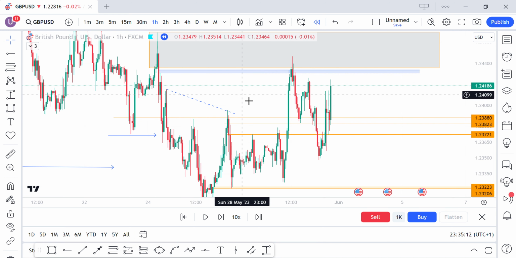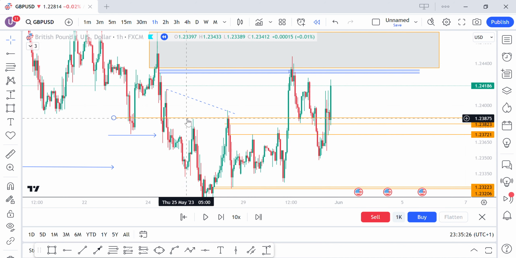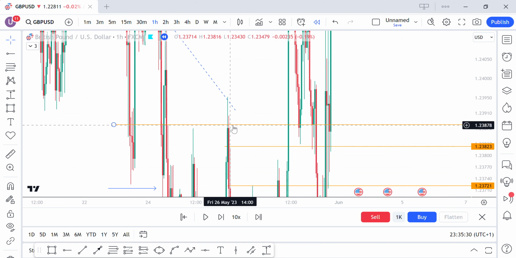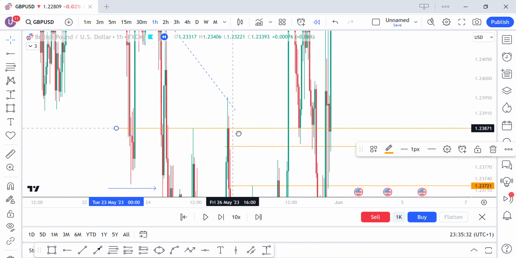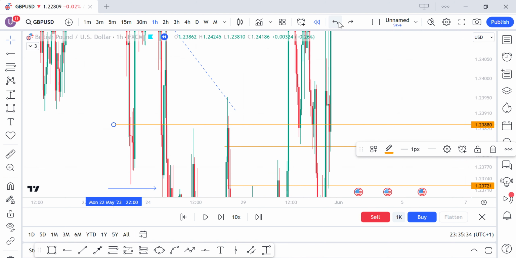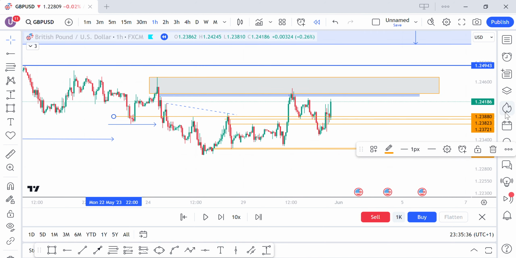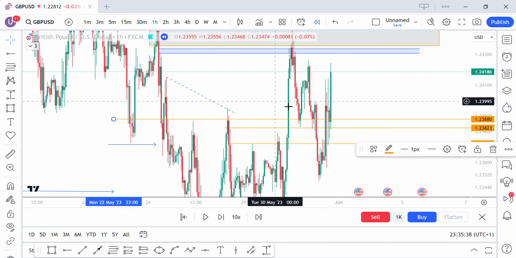But from my coach, I learned that fair value gap is very important. Order block, liquidity void. You check for the kind of order block, whether it's rejection, mitigation, or breaker block. All this matters a lot. Now, even though I want to take this as a change of character, if I put my line here, did the body come out? No. So I can't call that a change of character, it's liquidation. But I can call this one that came out here a change of character.